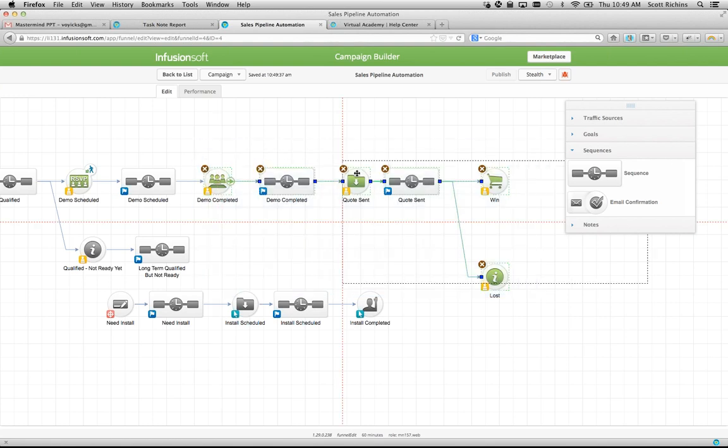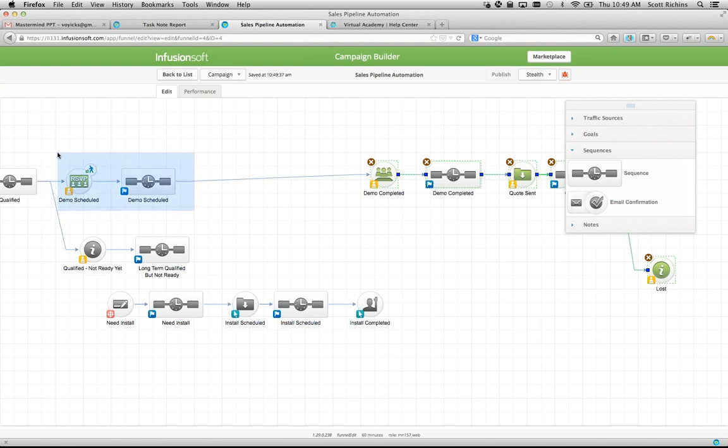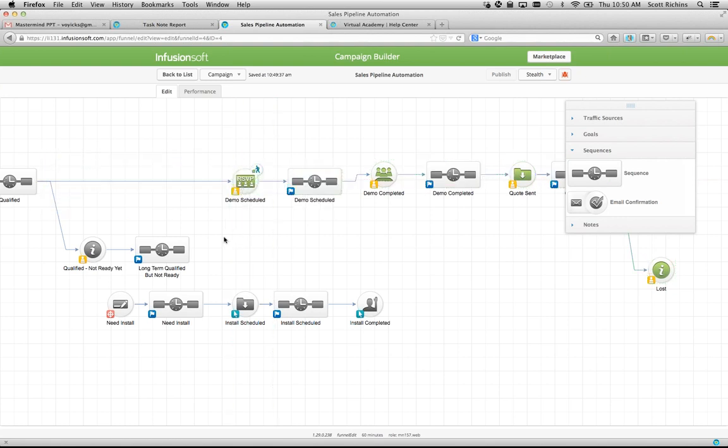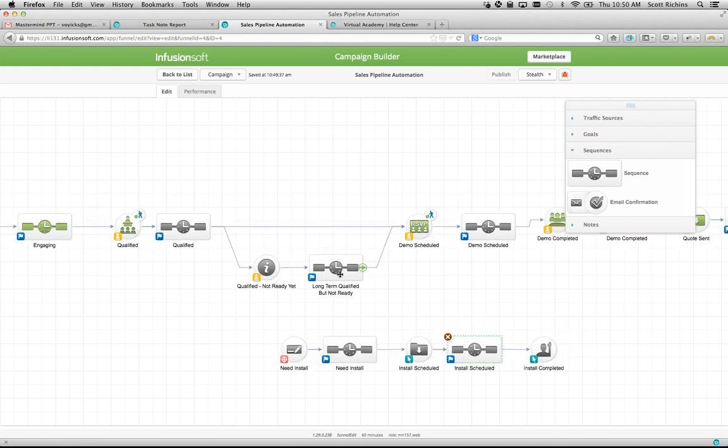And then I would model it something like this. So now I can move into qualified. I can also move into qualified not ready. I'm going to put it lower just to be symbolic of the fact that it's not necessarily the desired thing. But then as soon as demo's scheduled, they get moved out of here. And every single email in here just addresses the fact that they were not ready at some point, but they may be. And again, maybe this is a year long, just saying, hey, here's how to get your demo scheduled. I think that is it.